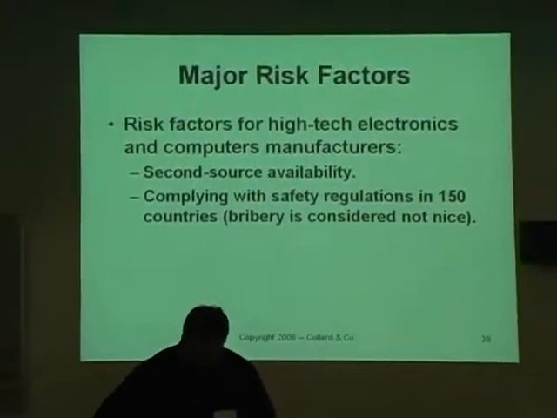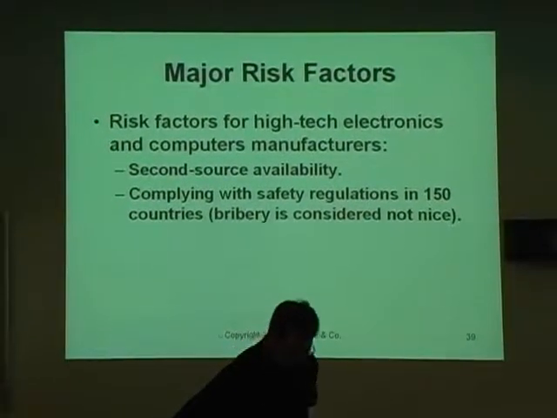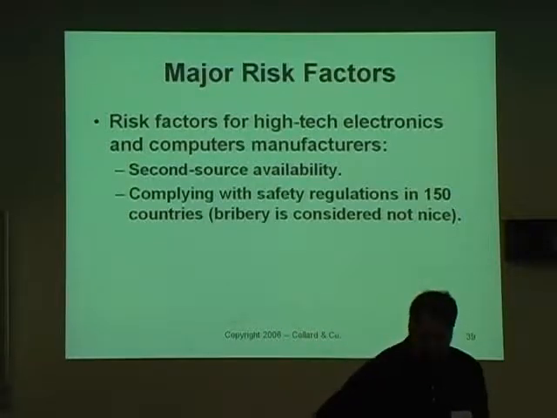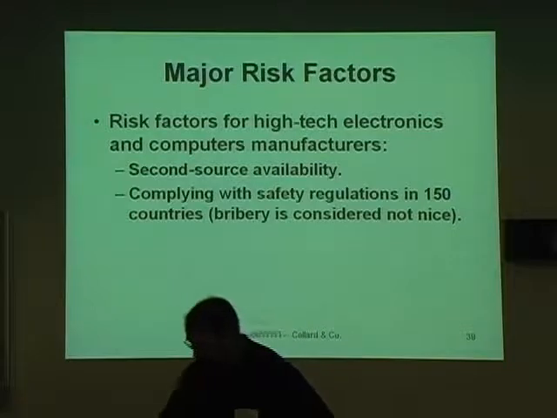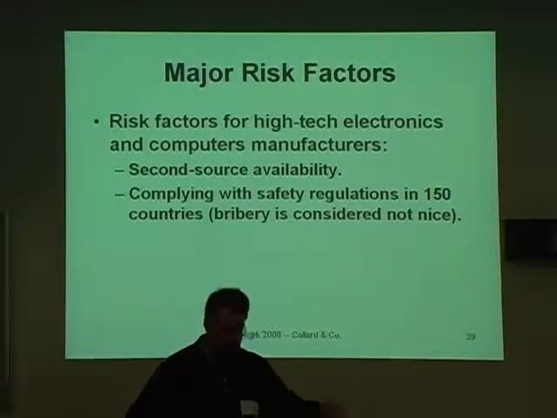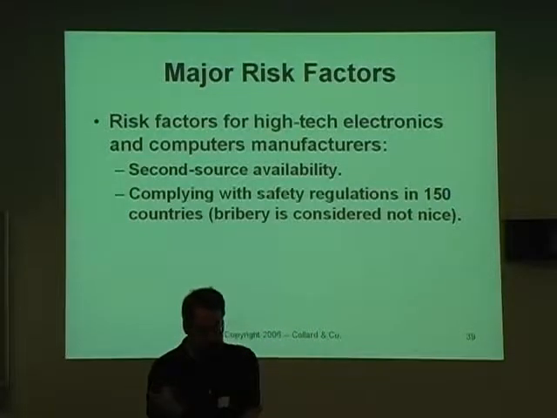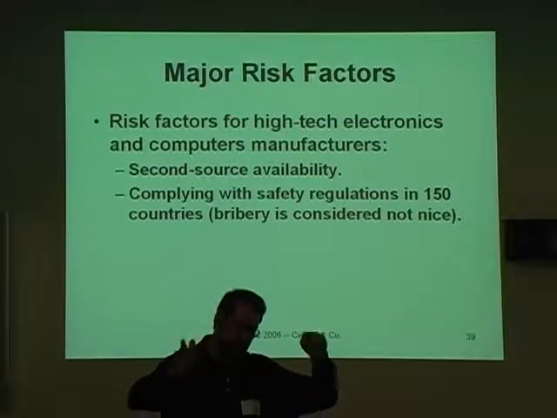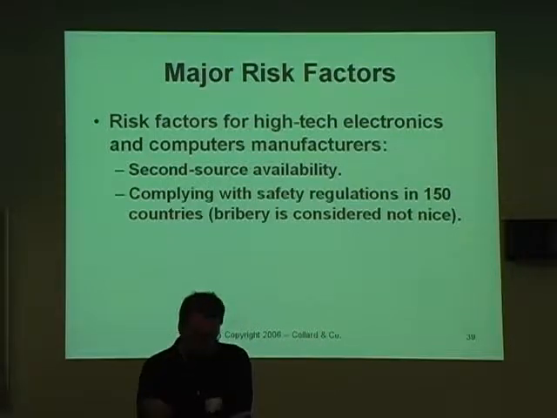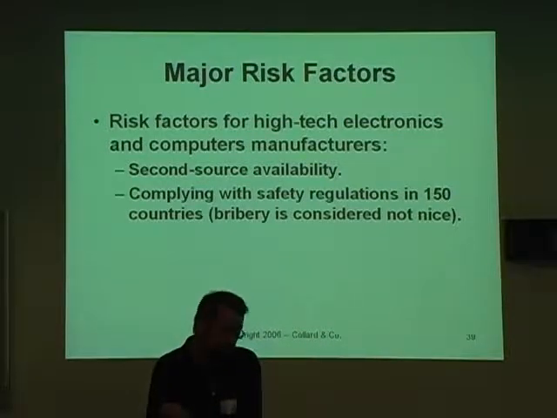This is actually from Dell. I did a fair bit of work building risk models for Dell for new product development. And some of the things they have on their lists were things you never see on software lists. One is second source availability. If you're building software, this has no meaning, although in software you might have things like nasty third-party unknowns, plugins. The second source availability means a risk factor, if you're building a product, is your primary source of the component.